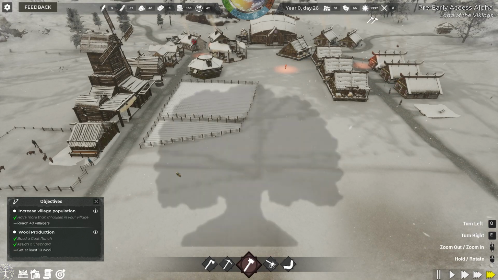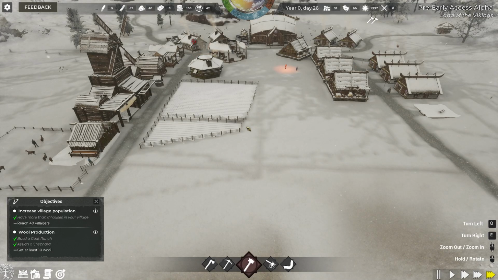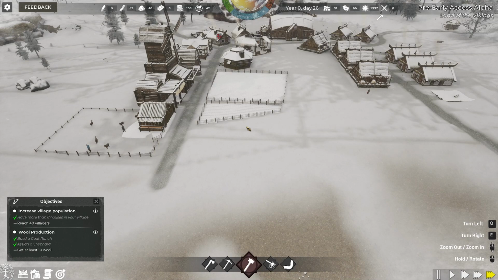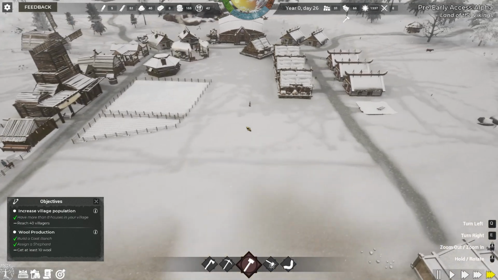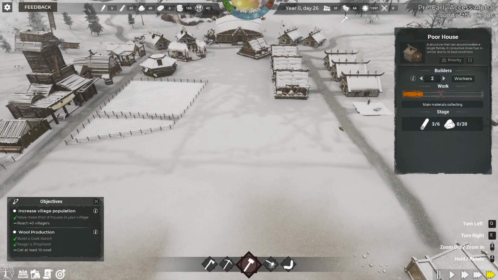Fame, let's see what's our next fame point at. We need another 40 fame or so. Or 60 fame, I should say. Another 60 fame to get the next fame point, to get the next Tree of Life point. I don't know. Tree of Life point, fame points, whatever. Doesn't matter.